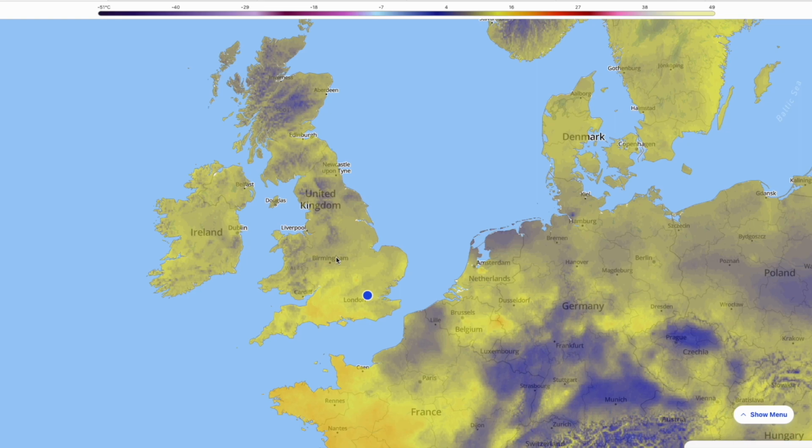As I keep saying over the course of this autumn, we're going to get to a point where these generally mild conditions are not going to be possible anymore, and we keep getting another little mild spell. But I do think this probably is the last period where you can definitively say that we're going to be seeing milder and drier conditions, because over the next few weeks, these milder, drier, high pressure systems will start to produce an inversion, because we're into the winter period.